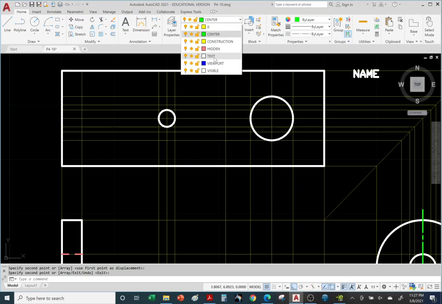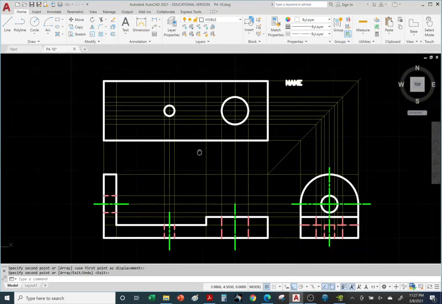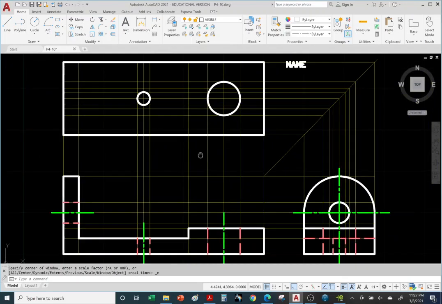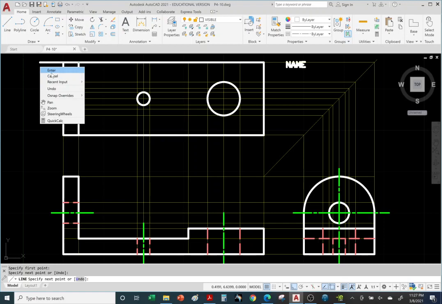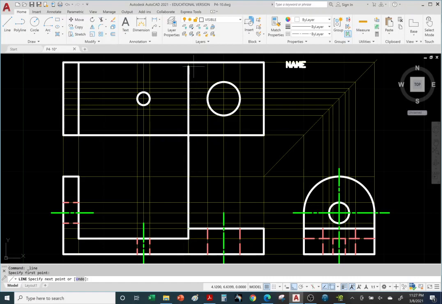Okay, so let's go to the visible object layer. Double click on the wheel to do a zoom fit. There it is. Okay, so visible layer, line command, and from this corner we're going to go straight up. It's an arc, but from this view it looks like a straight line. Now from this corner, same thing. We're going to go from this corner straight up, and right click enter, and let's shorten that length.